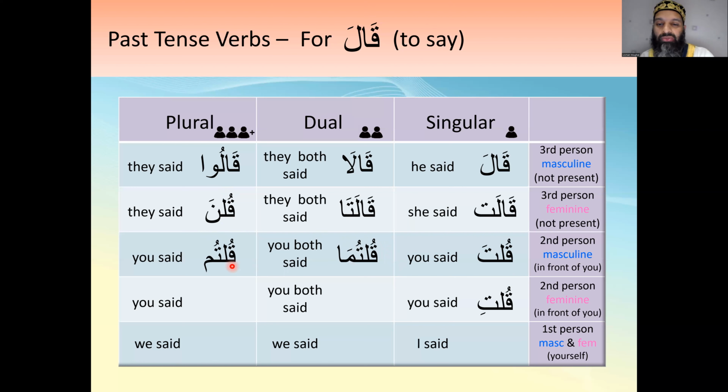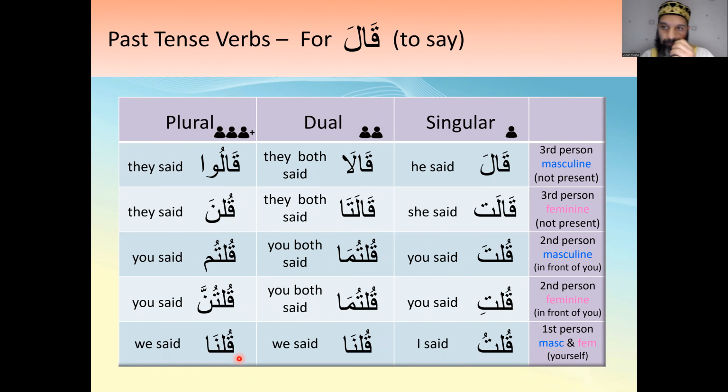Qulta, qultuma, qultum, qulti, qultuma, qultunna, qultu, qulna, qulna. Right? So the endings are all the same, but it was struggling at qalana. And then qalata, qalatuma, qalatum, it's not like that. That's an adjustment you had to make because the verb is weak. The verb is irregular, so you can have some sort of issue putting it into this table, but once you figure it out, once you know what's going on, it's done. So that's what an irregular verb is.